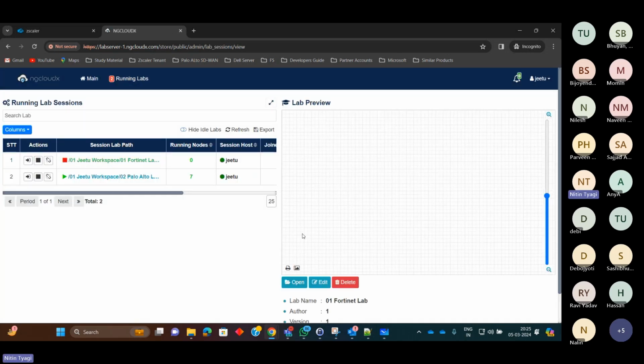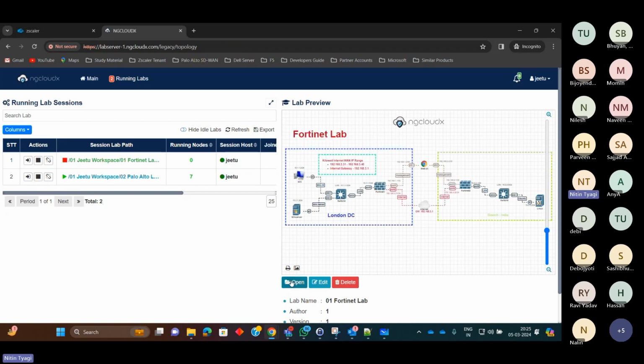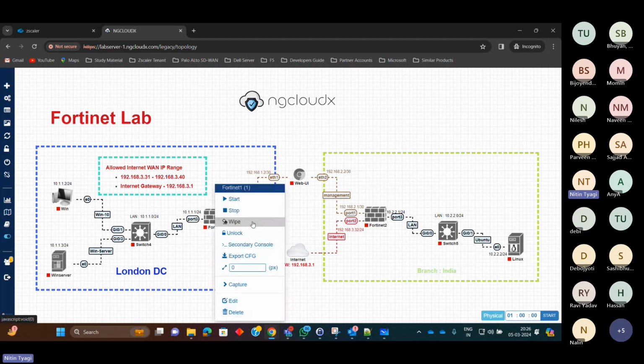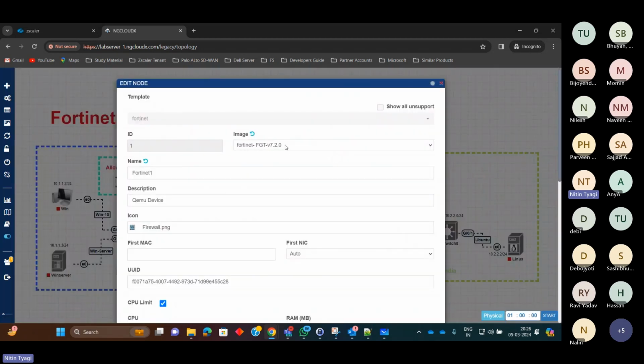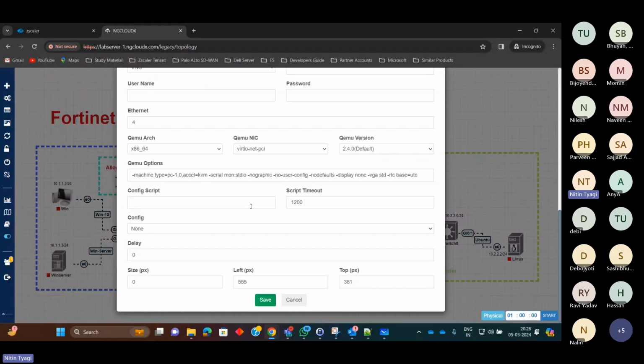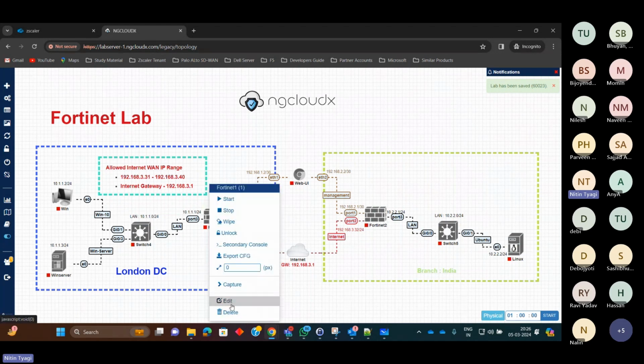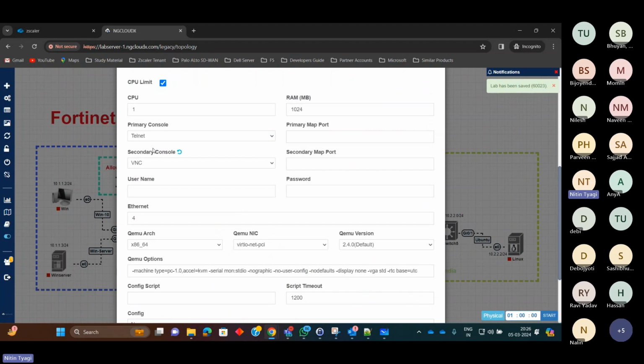So here you can open it up and now you will be able to start all the nodes of Fortinet. And if you want to select any image, because multiple images are available, here this is 7.2, and FortiManager is also there, so you can select the images and accordingly start your devices. In fact, you can select the console: my primary console will be telnet and my secondary console will be VNC.